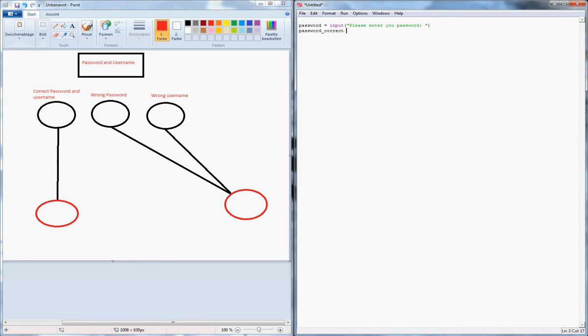So password_correct. Let us say, what password will we create? We want to create a string variable, of course, because it's a word, an array of letters. What type of password would we like? Let us call our password Newton, like every science teacher in the world. Okay. Now we want Python to check whether whatever the user inputted, so what is now the variable password, whether that is the same as the actual password, which is Newton.